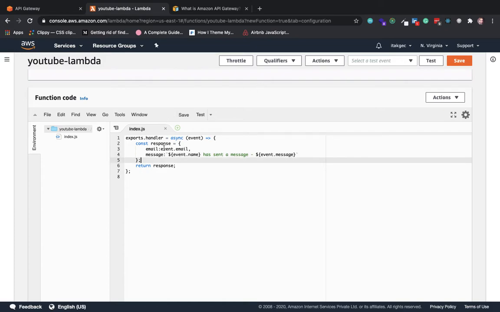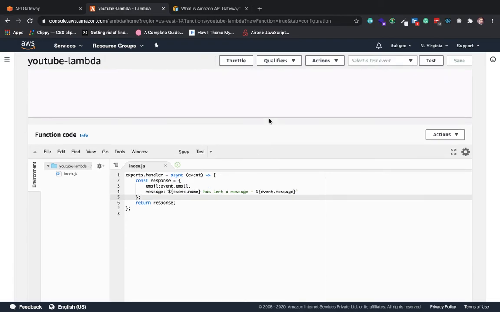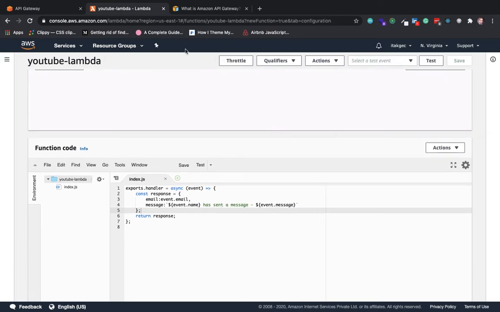So as of now we are going to send this basic bare minimum response to the front end. Now you can have a complex logic here which can use AWS SDK or your own business logic, and you can send the response back to the front end. So just click save. So our Lambda function is saved successfully.